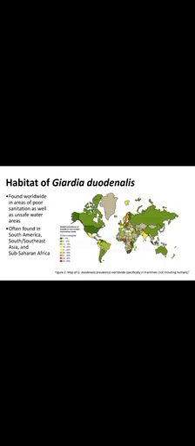So for the habitat of Giardia duodenalis, it is found worldwide in areas of poor sanitation and areas with unsafe water. And it's often found in South America, South as well as Southeast Asia, and Sub-Saharan Africa. And to the right of this, I have the map of prevalence worldwide, specifically in non-human mammalian hosts. I included this map because this parasite often undergoes zoonotic transmission, and the prevalence of both non-human mammals and humans is very similar worldwide.